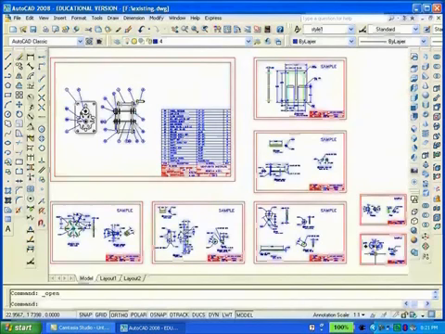Remember that dim scale sets the overall scale factor applied to dimensioning variables that specify sizes, distances, or offsets, and light scale is used to change the scale factor of line types for all objects in a drawing. Finally, when a drawing has to be plotted at 1/2 scale, it would require a dim scale of 2, whereas a drawing to be plotted at full scale, 1:1, only requires a dim scale of 1, which is the default. However, plotting at 1/4 scale would require a dim scale of 4, and so on.